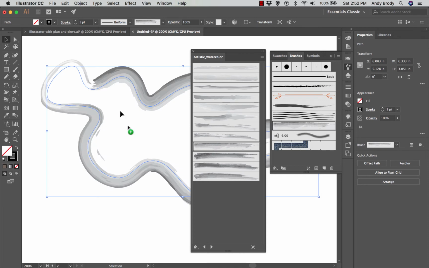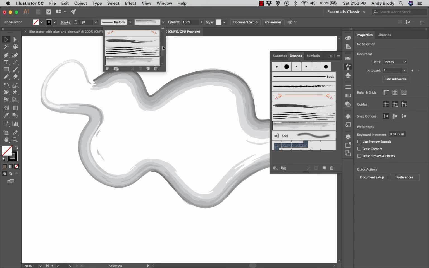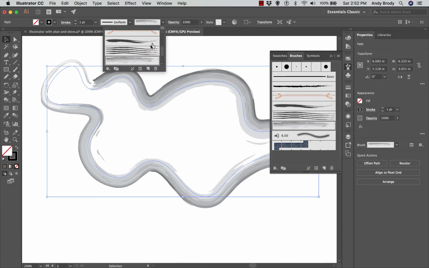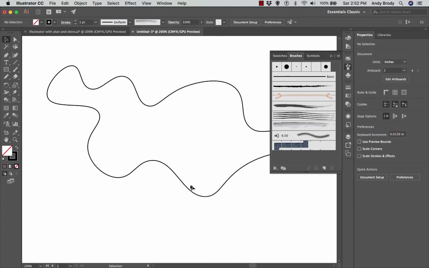Some of my favorites are these watercolor ones. I like the way these look in rendered floor plans. They have a very soft effect. Kind of gets rid of some of the harshness of computer drawings. So anyway, those are different line options, stroke options, and again, I'm just going to choose the basic one. Oops, I have to select this first. Go and choose the basic one, which is what everything comes in, the default color.